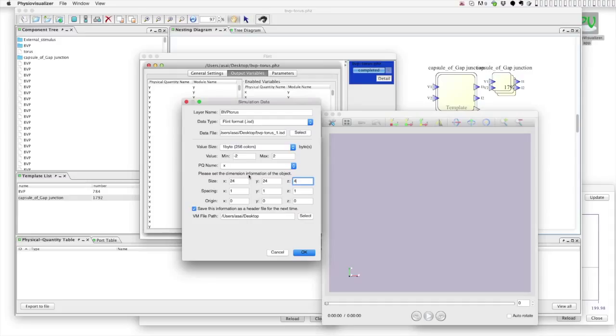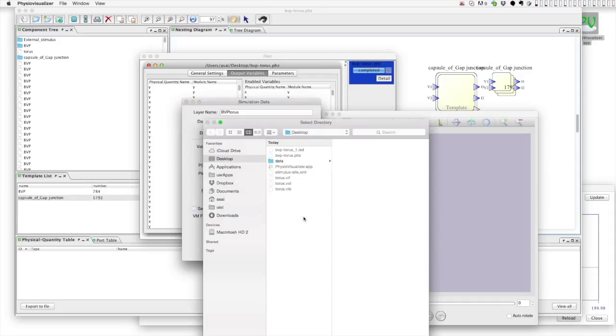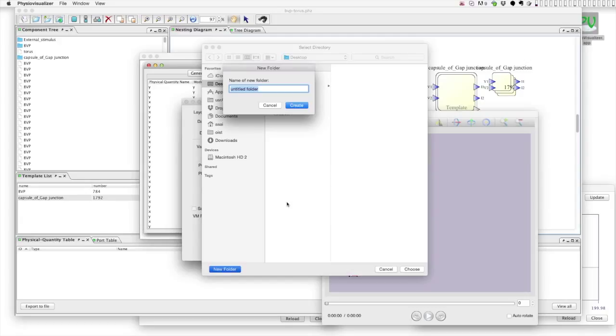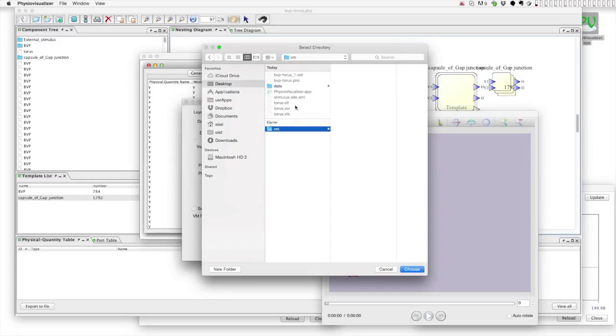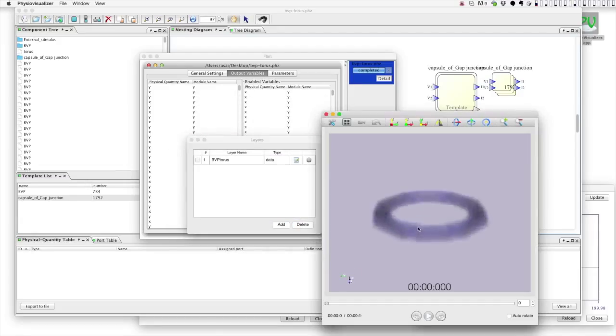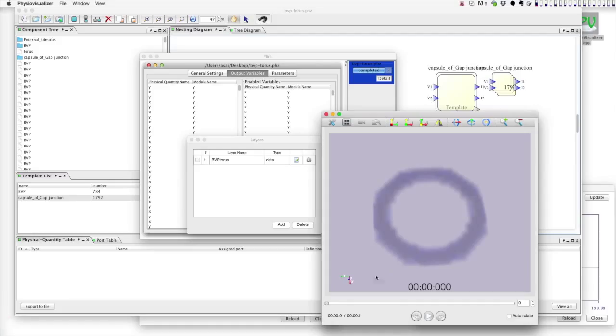To draw the object, PhysioVisualizer creates VM files from the ISD file. One VM file is created for a single time frame. In this case, Flint simulated for 100 milliseconds with 0.005 time step, and dumped 1 data point per 10 steps. It means there are 2000 data points, and 2000 VM files will be created. To store those files, create a directory. Click the OK button.